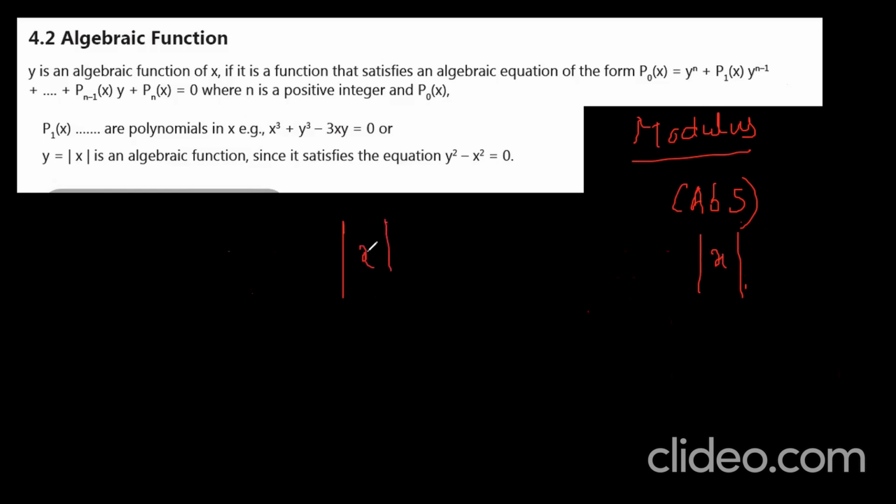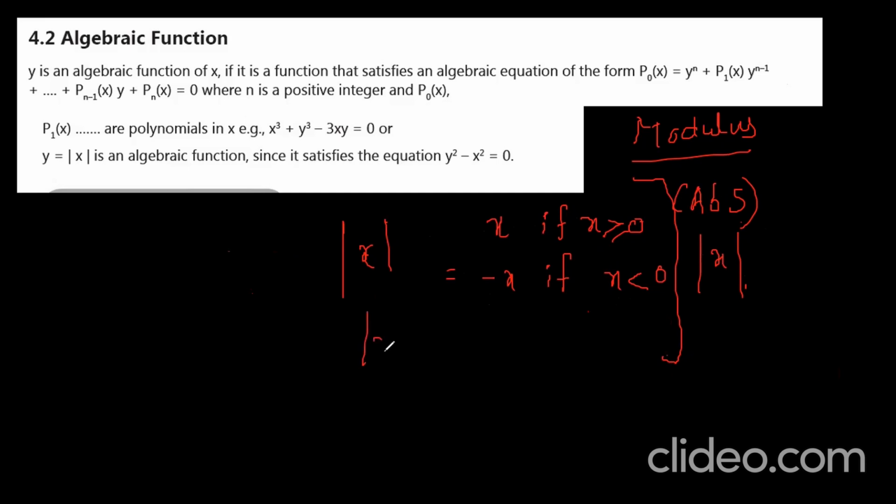Let us observe the modulus. That is very important. Modulus of a real number. It can also be called absolute value. It can be represented like this. Absolute value is defined. Okay. So how do we define this modulus or absolute value? Mod x is equal to x if x is greater than or equal to 0, and equal to minus x if x is less than 0. This is a very important thing.